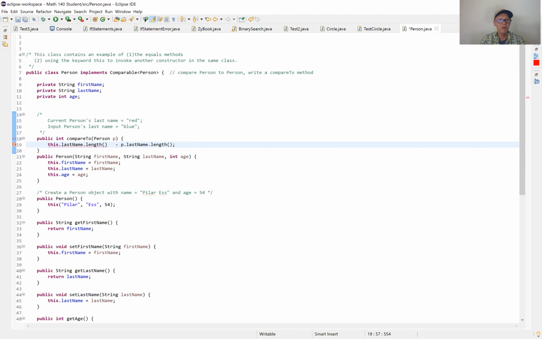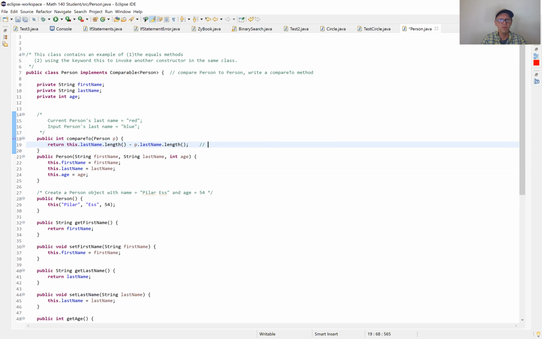Okay, well, why isn't the compiler error going away? Why doesn't it like me? Oh, student says return. Okay, so we're returning an integer. We're taking the difference of the last names. Okay, so in this case, what would this result in?